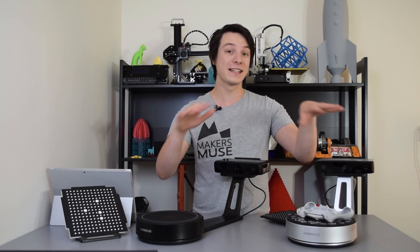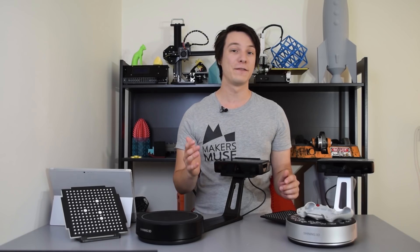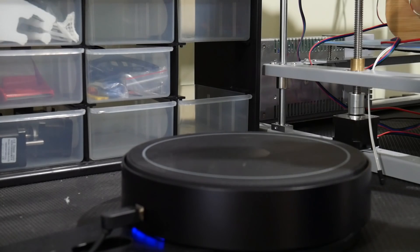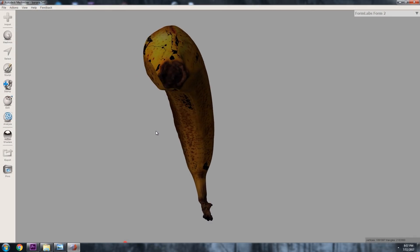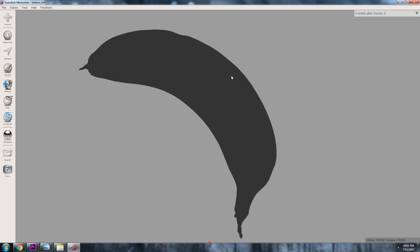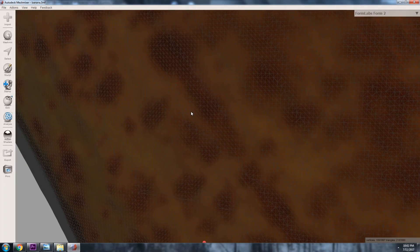Yes, both these scanners can capture texture as well as the object's shape, which is kind of handy if you're looking for that sort of thing. I had a blast 3D scanning various fruit with the Ironscan SE in texture scan mode using the turntable, and even at medium export settings, the resulting mesh is stupidly huge. You need a seriously decent computer to run the software with a dedicated graphics card, as well as the skill and patience to manipulate such a large file.